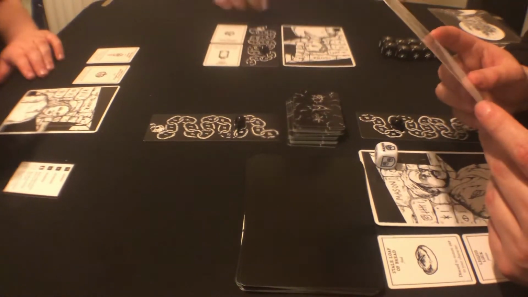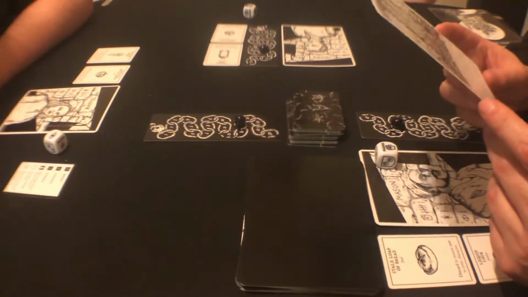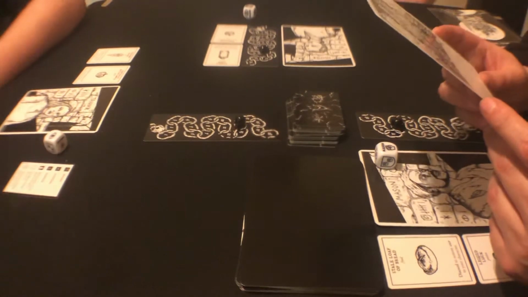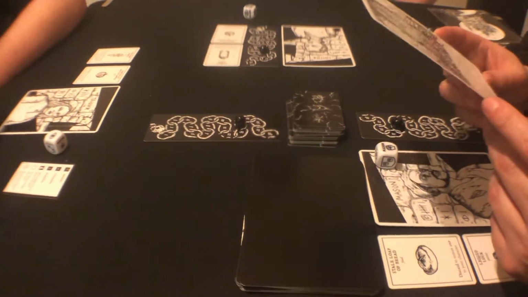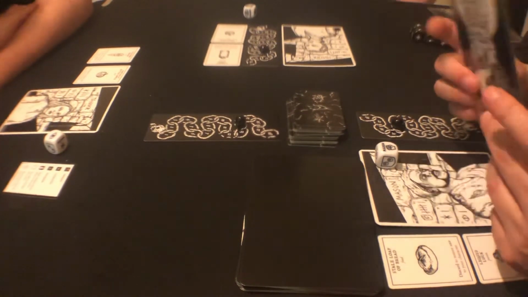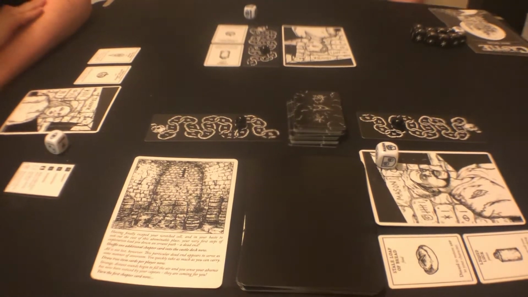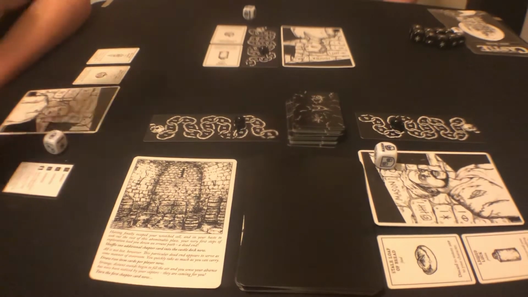So our dangerous escape has begun. Strange distant sounds begin to fill the air, and you sense your absence has now been noticed by your captors. They are coming for you. Turn the first chapter card now. Who wants to draw the first card? I just did. I don't mind. Go on then.